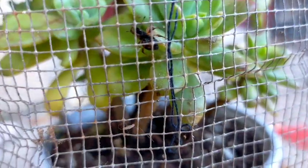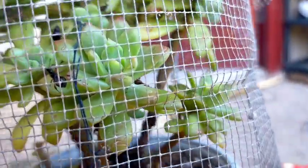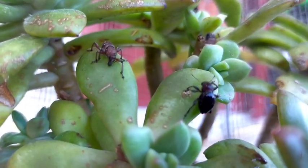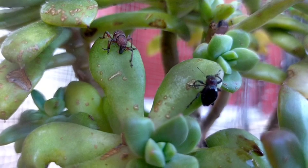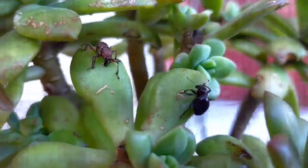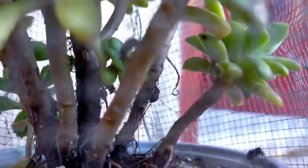Ayan, so ganito na ang kanilang itsura. Some of them, may kita ninyo, they are starting to feed. Siguro talagang gutom na yung iba sa kanila. I just hope na yung mga leaves na to, they have the insecticide in their system already, para once they have bitten or pag nakagat na nila, nakain na nila yung mga leaves, they would be affected already, diba? So, kumbaga, it will be affecting their system. I don't know exactly kung how long will they die after nga nilang makain yung insecticide na nandito sa ating succulents.